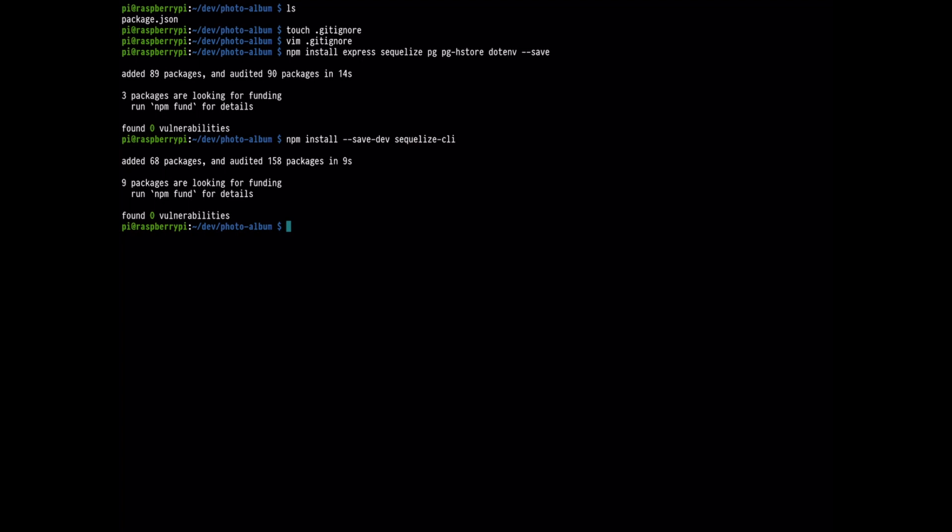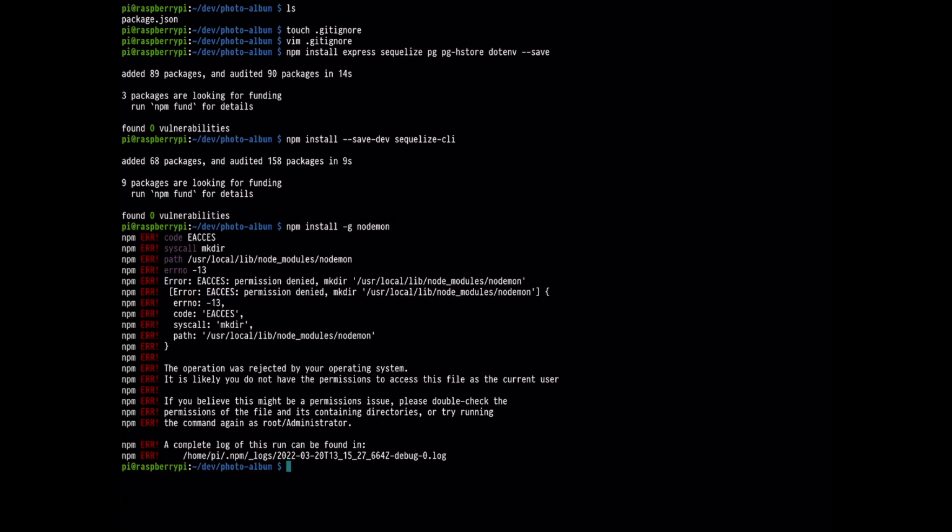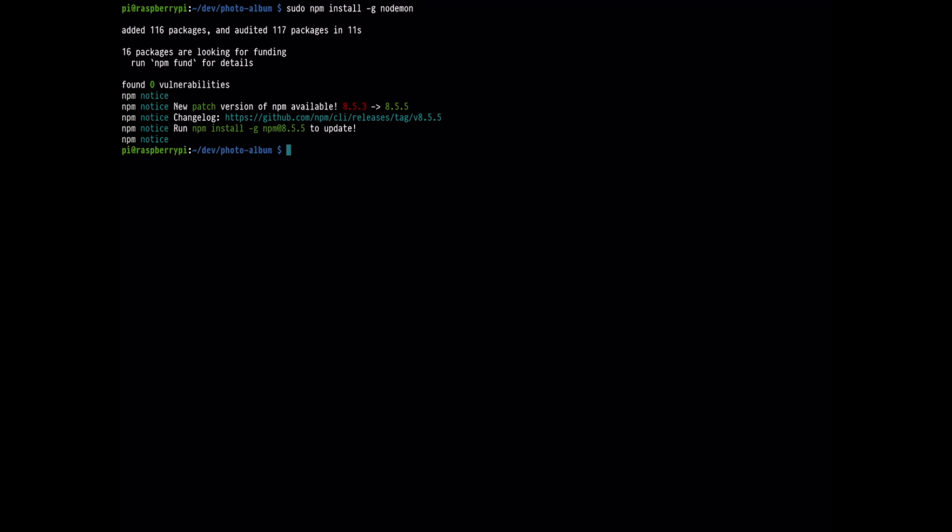And one last package I want to install, I'm gonna say npm install -g, because I want to install it everywhere, not only for this project, is nodemon, which will help me start the application, and it will hot deploy. So the moment I make a change in a file, I don't need to stop and start again the server. It will just hot deploy my change, and I'm able to test it like that without restarting. Oh, I think I need to use sudo for that.